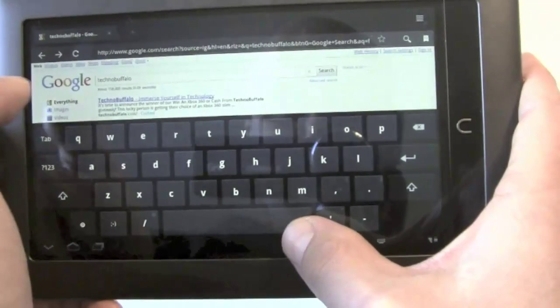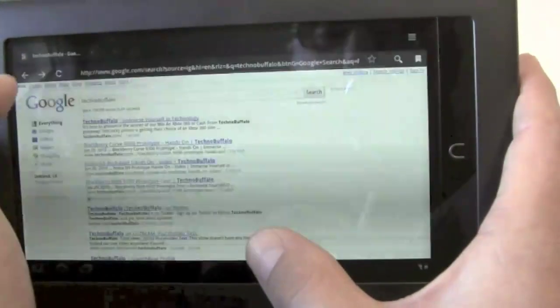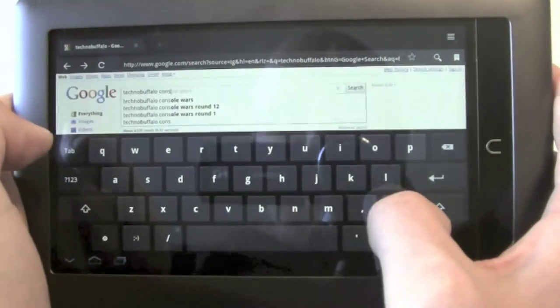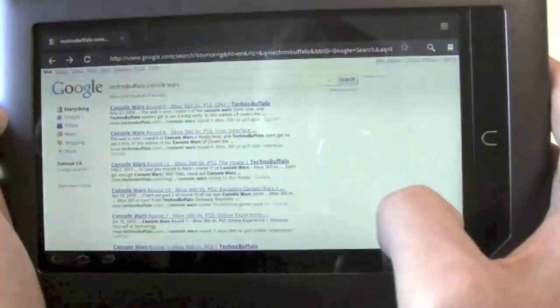little bit of funkiness, you know, in terms of the cursor and some of the touchscreen responsiveness, things like that. But it is, you know, more or less usable. Console, yep, so there's Instant working. So I can go to Console Wars.